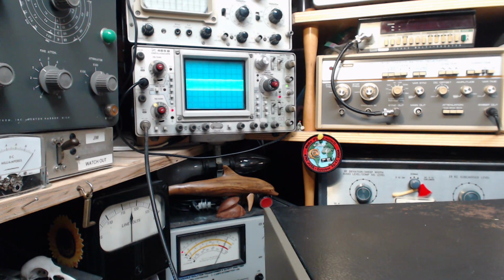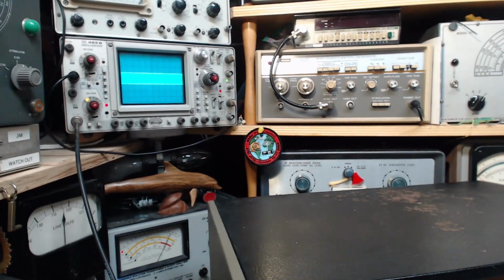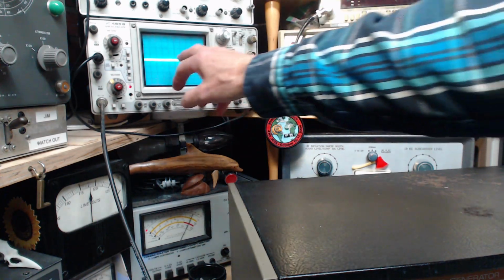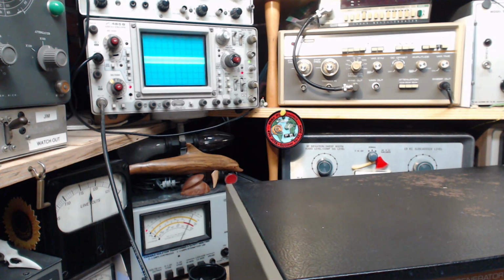And if I change this control here from max where it is now. So hard to put a scope on the camera. Going down. Now my scope is fluttering, you can't see it. And now my scope has switched into auto trigger. When there's no signal to trigger, it internally triggers automatically, so you don't lose the line when it's not triggering. It's just a feature of the scope. You can still see a little wee bit there. Hard for you to see again. It does match the meter on the front here fairly well.